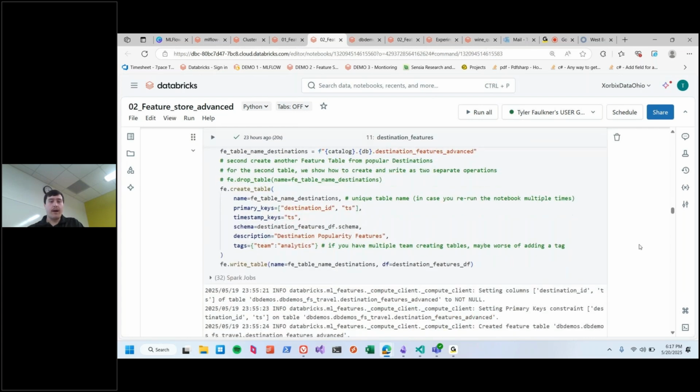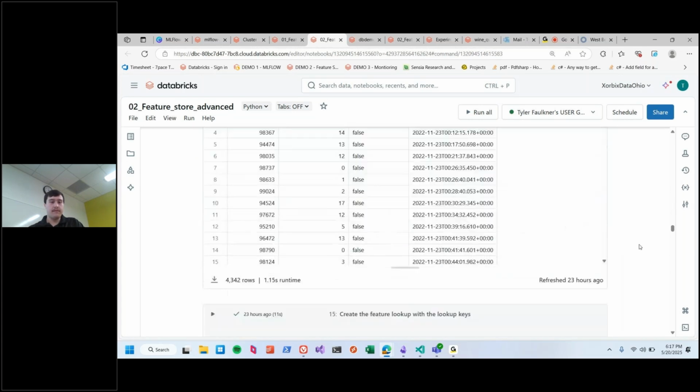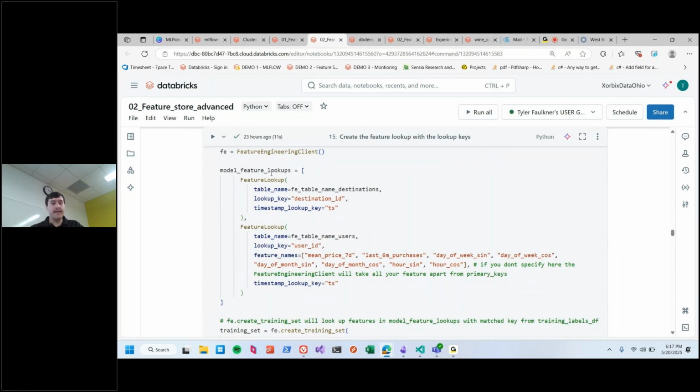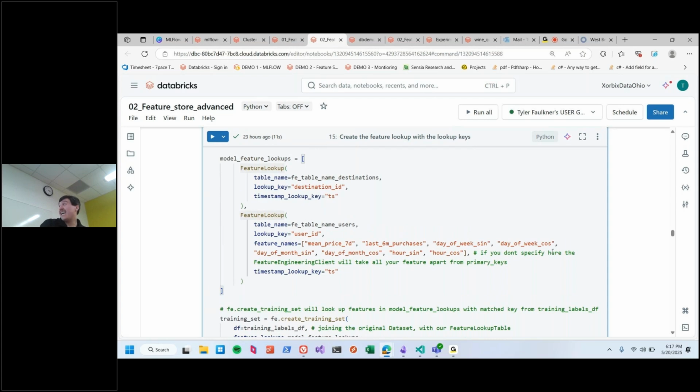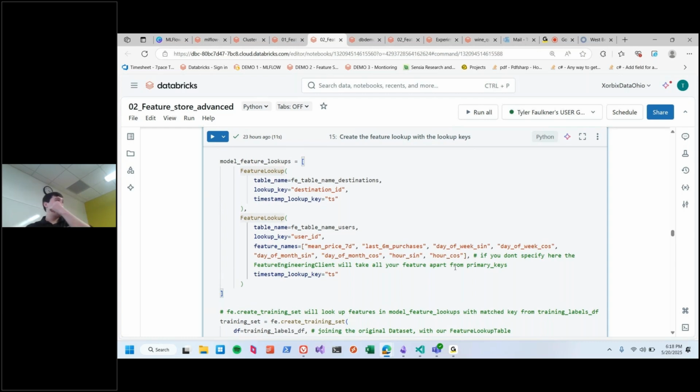And I'm looking for where it creates the lookup. There it is. So as you can see, it's just a list of different feature lookups you can add in here to do whatever you need. So you can add more tables, and if I go to the expert one, I think they add in some dynamic ones, so you can load in however you need. But that's where the business rules can be added, right? Yep. Exactly.